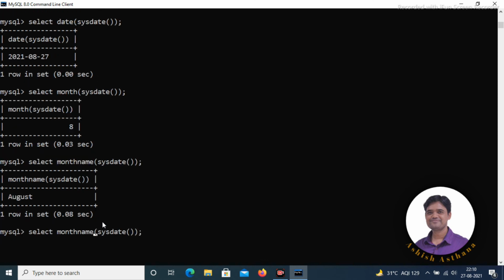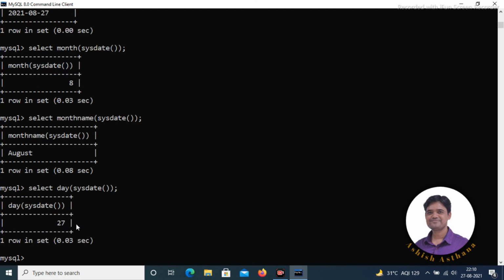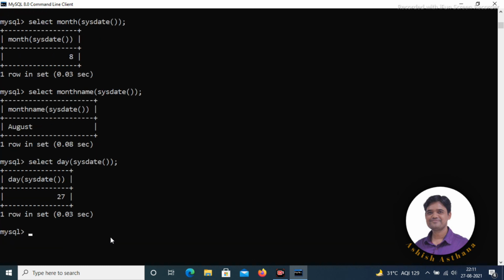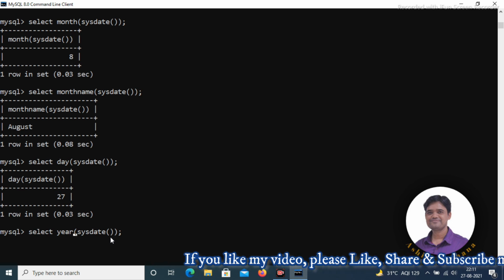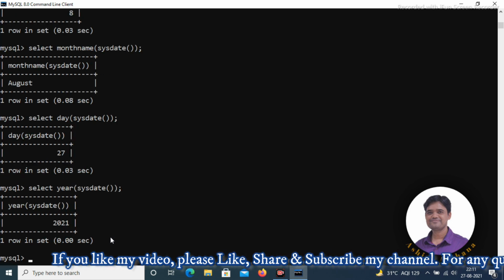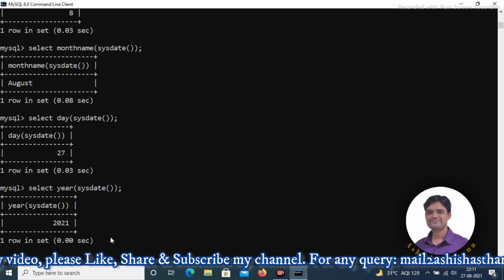Let's check the day from SYSDATE, so it will return the day part of your date. That is 27. You can also use the year function, which will return the year part of your date, so it will return only the year, that is 2021.